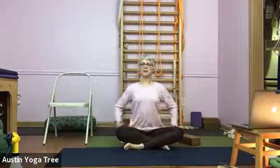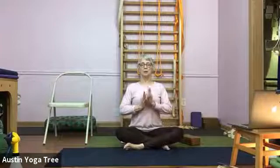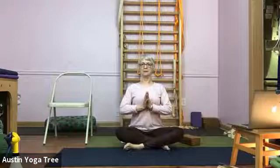Broaden that back, broaden your shoulders, broaden this chest, broaden the diaphragm, back diaphragm, front diaphragm. Broaden your top thighs, broaden the buttocks. So extension first, expansion second. Join your palms. Use that joining to increase both extension and expansion.